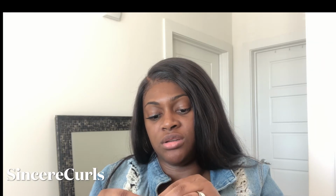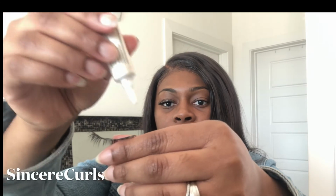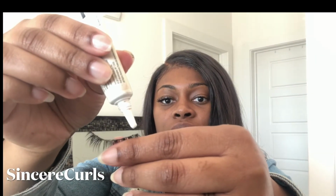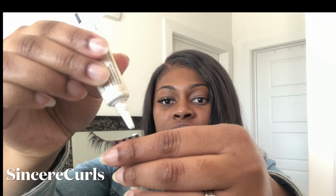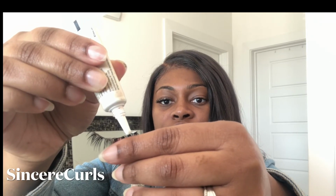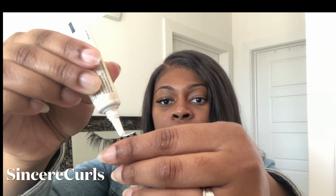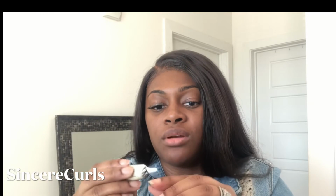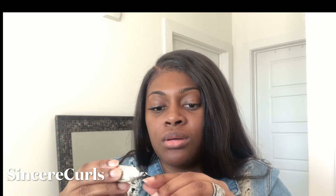And then once you got it off to your satisfaction, you get your glue, and then you just dab on a small amount of glue, trace it along the lash strip. Definitely don't want to be putting too much on here. A little goes a long way.